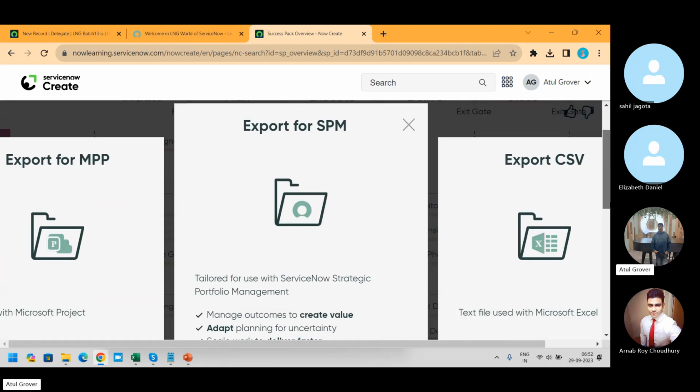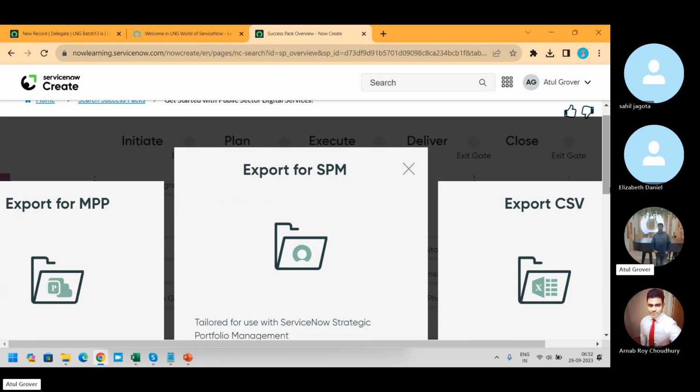I don't think there is any other best place to learn about ServiceNow modules. It is a standard and authenticated portal. And believe me, I also use this portal to read about new modules in ServiceNow. They cover maximum things.